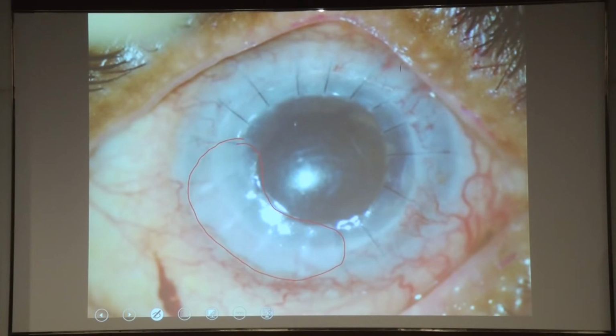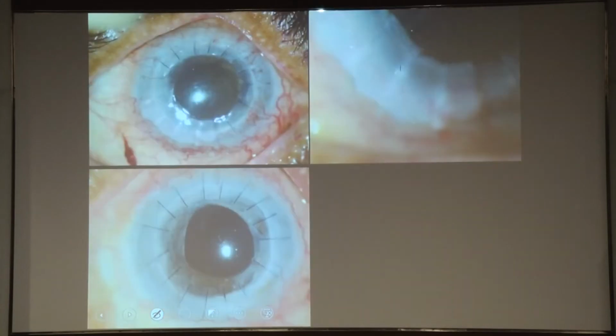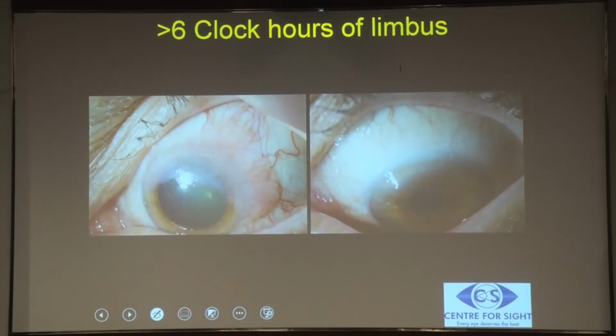So this is not a surgical candidate because even a minor surgical intervention here may tip the graft in favor of, say, graft rejection or failure. Here again we use topical therapy. The graft has become clear again, DM folds are gone, and the tumor is completely resolved. So that is one clear indication.